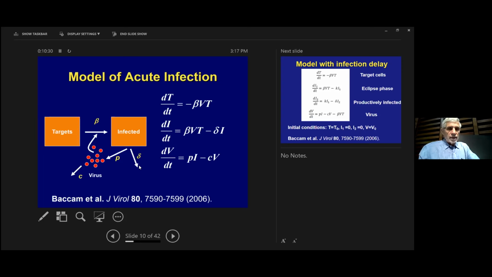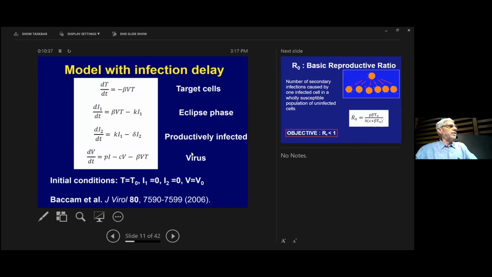Now, this model fits data very, very well for SARS coronavirus. It's missing this eclipse phase that I spoke about. It's the same in the case of influenza. You can fit data very well without it, but then you get estimates of the lifespan of the infected cells that don't really agree very well with data. So we think it's important to include this extra eclipse phase. Cells I1 become infected, but they're not yet producing virus. Then they move into the second stage, here represented by I2, where we say cells produce virus. And this is just an exponential residence time.